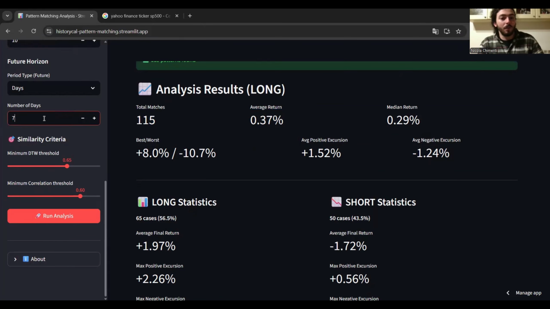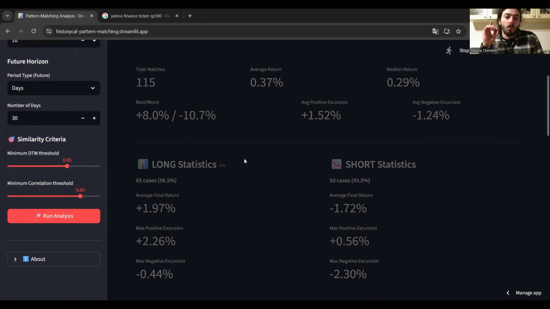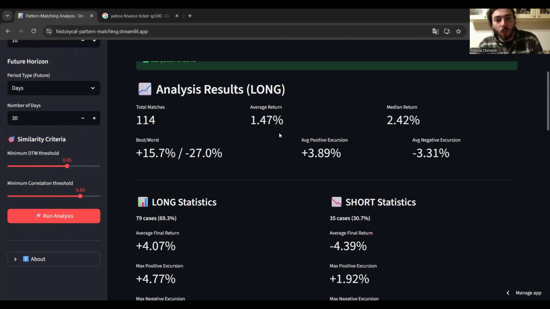If it was 30 days, so buying when a similar movement occurs and selling after 30 days, you could have gotten a 1.47% average return, which is pretty good.